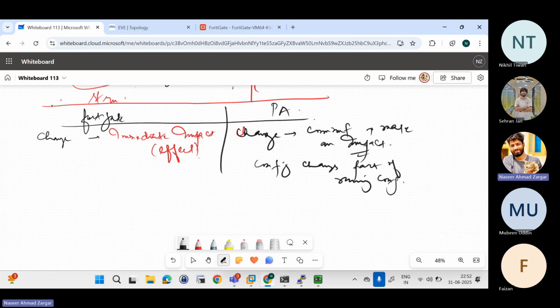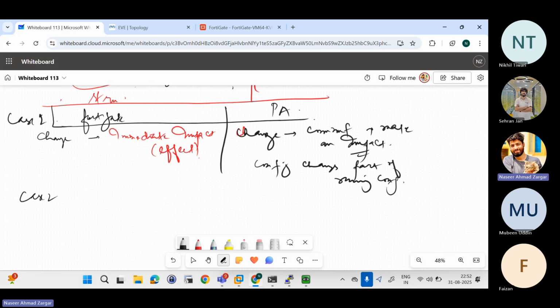Now, this is case one. The other case is case two. Let's say that you have an organization where you have not just a single firewall, you have a flood of firewalls, almost like 100, 200 firewalls. That's what large companies actually have.